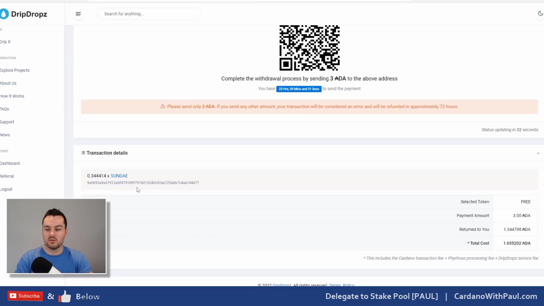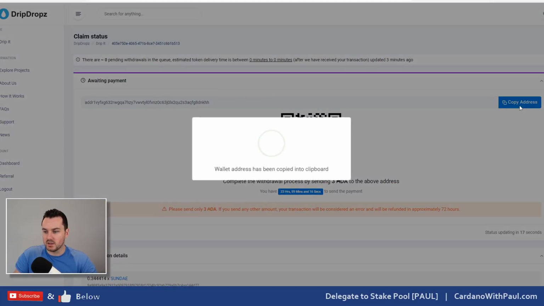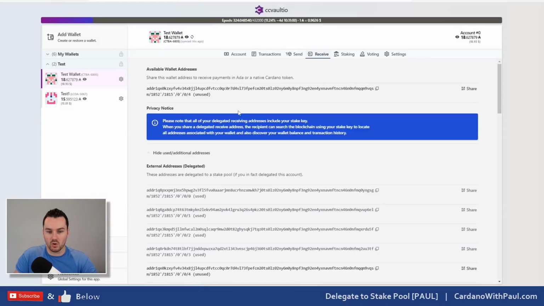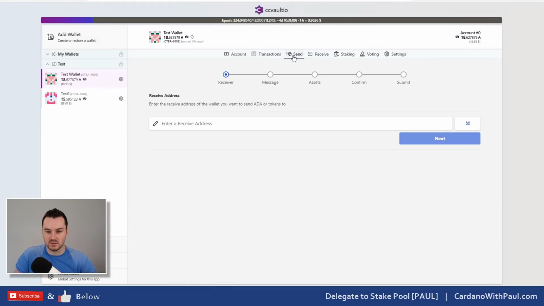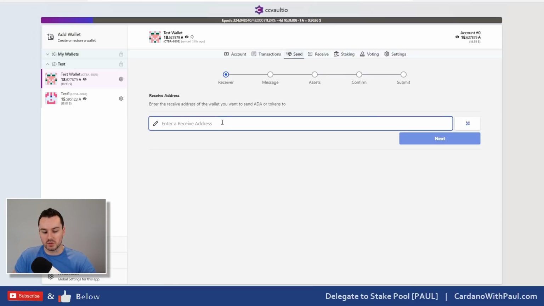So for people who have smaller amounts of ADA staked, maybe using the Sundaeswap process later in the year will have less fees on it. So that might be an option for you. But if you want to go ahead with the claim process here, what you do is copy the address here and go back into the wallet that you are using. For me, CC Vault. I actually have a full demo coming up on CC Vault because I get asked a lot about what wallet I use and what one people should use. So I'm going to do a full walkthrough of this later on today as well.